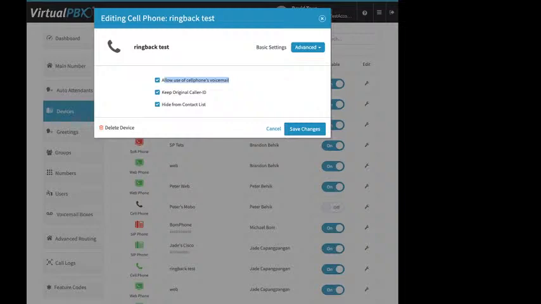If this is going to your cell phone, however, if your cell phone voicemail picks up, we still treat that like a connected call, so that inbound caller can end up on your personal cell phone's voicemail. Some people love that, some people hate it. So that's something to be aware of. Another thing that can come up is this second option here, keep original caller ID. So customer Mary is calling you through your system, it rings to your cell phone, and you see her phone number on your cell phone's display, you don't recognize it.